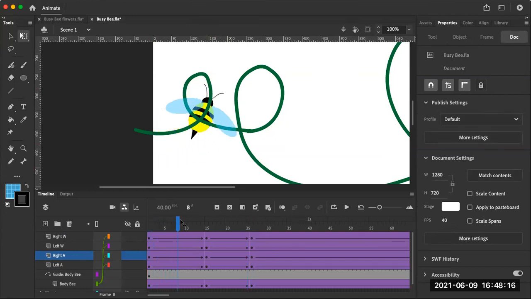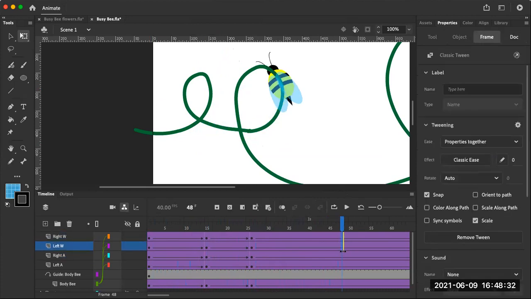So start from there, spreading its wings and gently bringing it down. And then we're going to make it spread the wings again, maybe over here. So click all the layers, not the guide one.